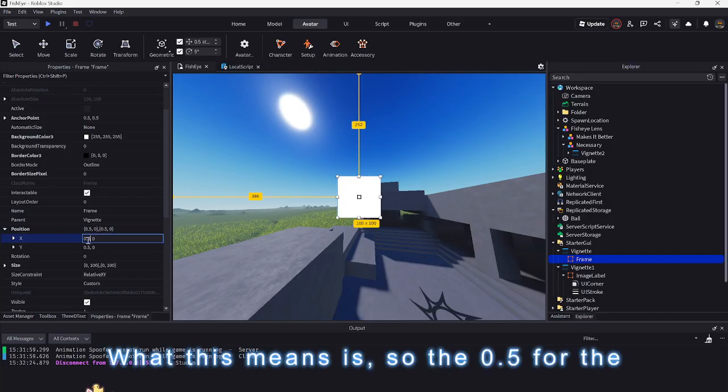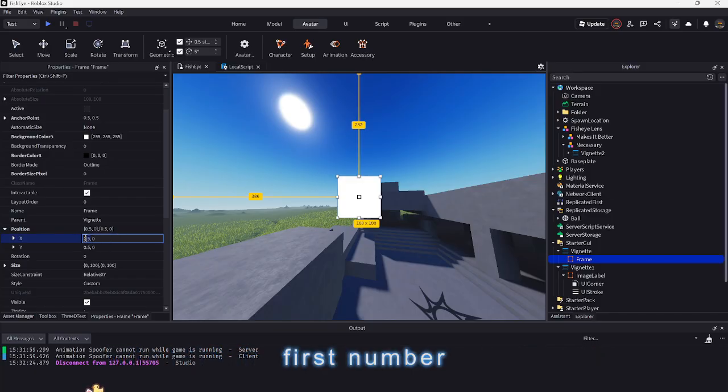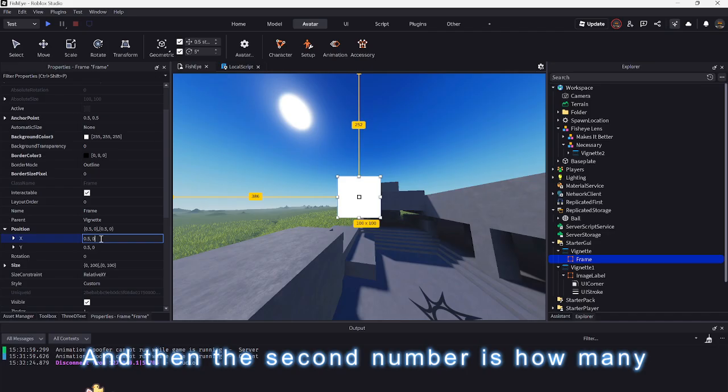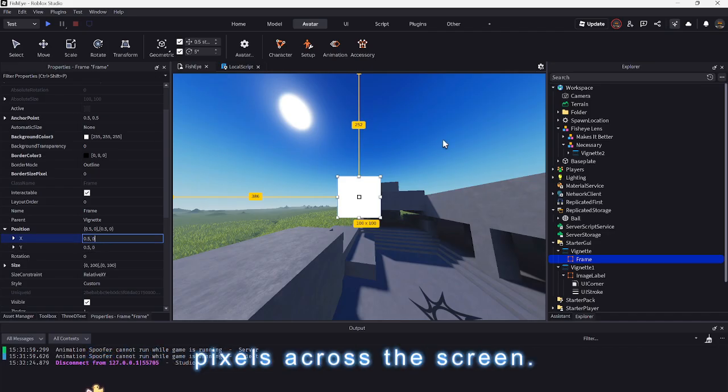What this means is, the 0.5, or the first number, is how far across the screen. So 0 would be the left side, and 1 would be the right side. So 0.5 is the middle. And then the second number is how many pixels across the screen.